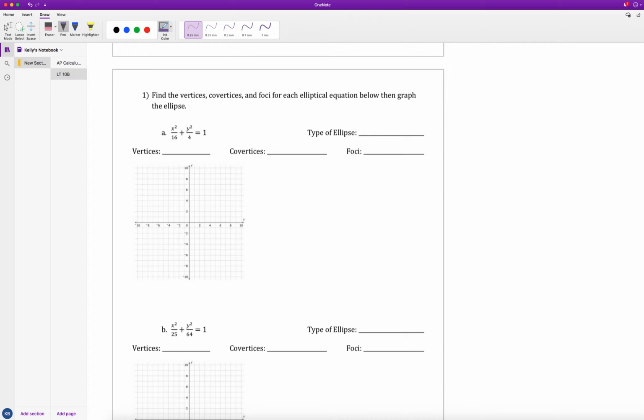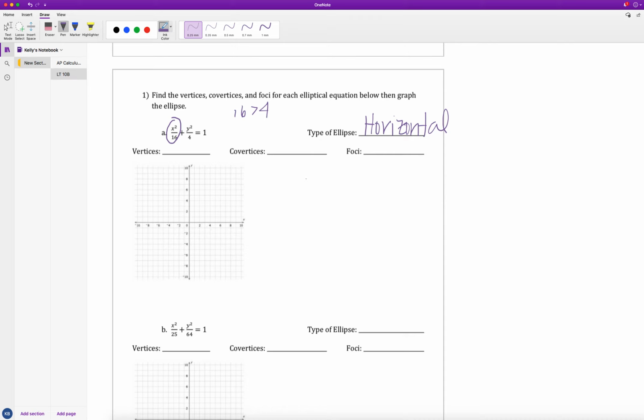So when I go to my equation, I've got x squared over 16 plus y squared over 4 equals 1. So it is in this standard form. What I'm noticing is the fact that this piece right here with the x squared has the bigger of the two numbers on the bottom. So 16 is greater than 4. So what that tells me is that this is going to be a horizontal ellipse, because the bigger number is with the x variable. So this will be stretching horizontally.